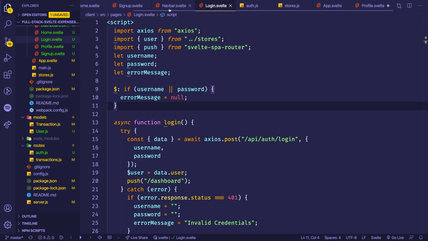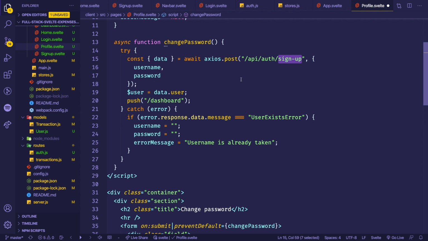So if we go back to the profile, here I'm going to change that route, and we are going to pass the old password and the new password. This is the data that this endpoint receives.